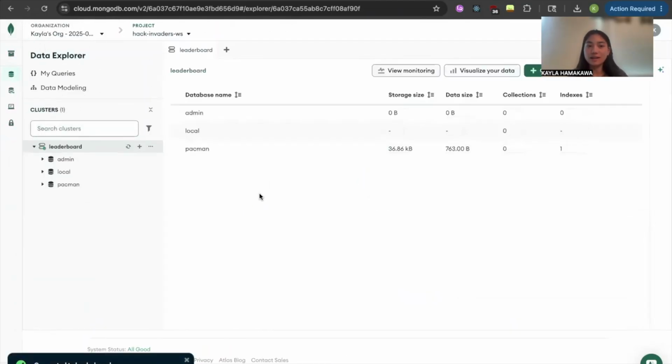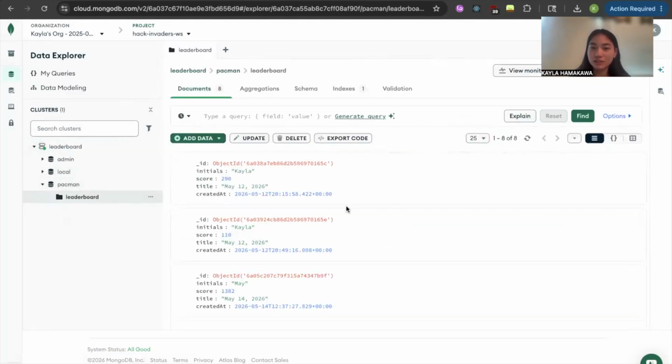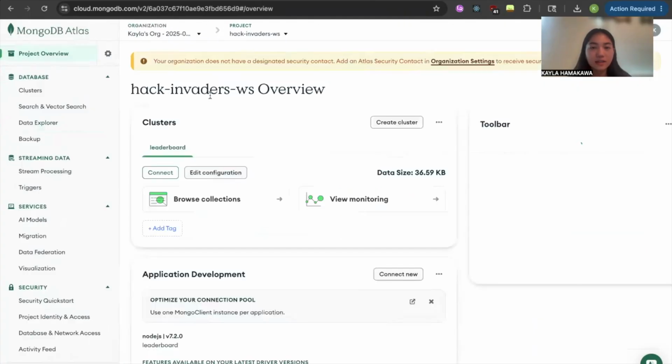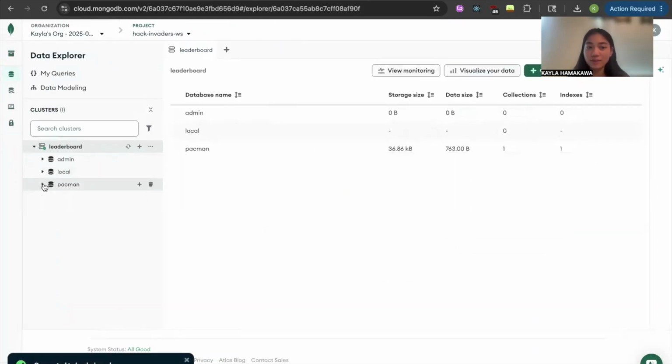I'm just going to open my collection that I made here. Here's my database, Pacman, and my leaderboard collection within it. If you are doing this for the first time, it's quite self-explanatory. For now, I'm just going to go to the one that I've already made.